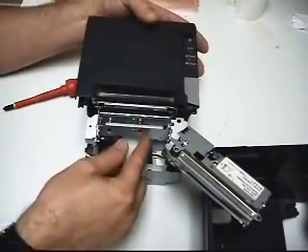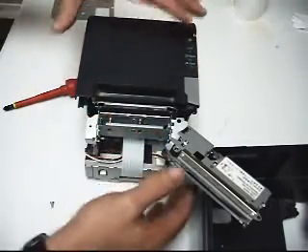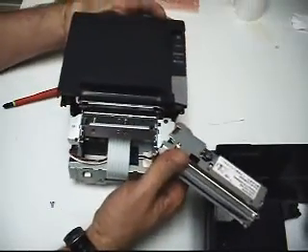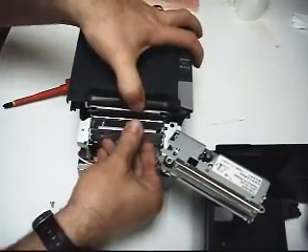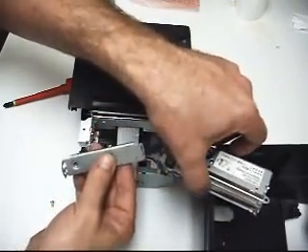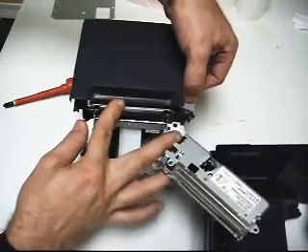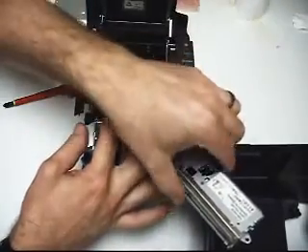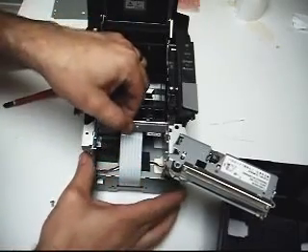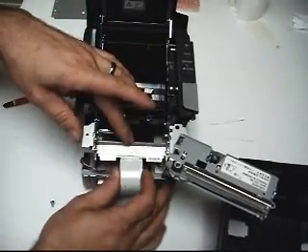There's a spring-loaded retainer in here. Lift the base of it up a little — there are two side catches, notches. When you open it up you'll see them clearly and should be able to determine what you need to do. Raise the spring-loaded catch up in the air and it just comes right out, coming out towards you with the springs on it. Now tip out the thermal head and weave it out through the system until it comes completely out. I'm still going to leave it connected.